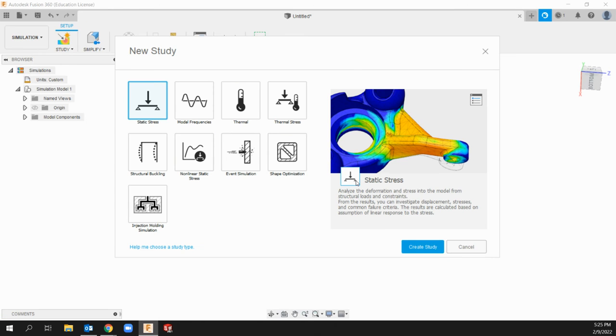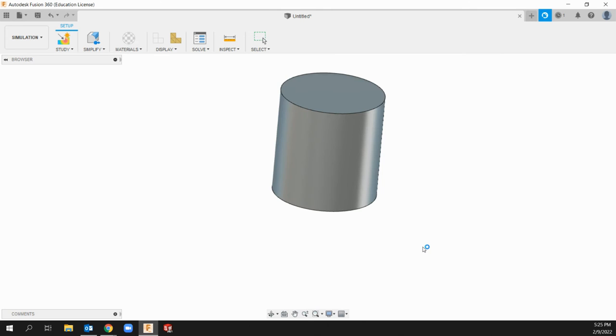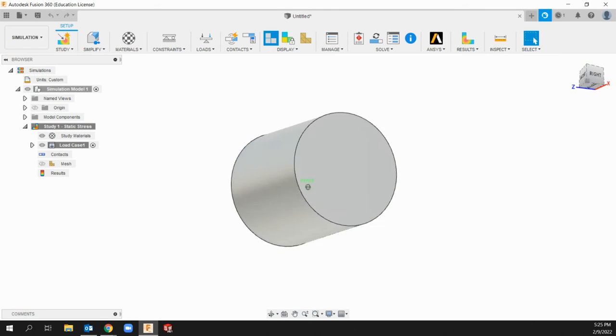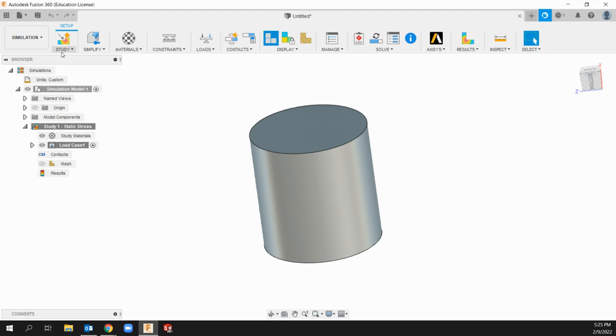So our simulation. Now, there's a lot of setup that goes into simulation, and I'll just touch over the interface, but we won't really get into the study. Essentially you have a part, and we have our study, which we've done. We apply material properties. We have constraints, which we could fix a face, and we have loads, so we can actually apply a force or a pressure, gravity, all this.